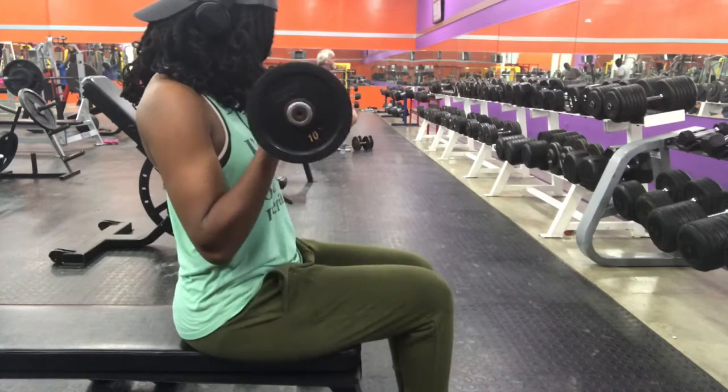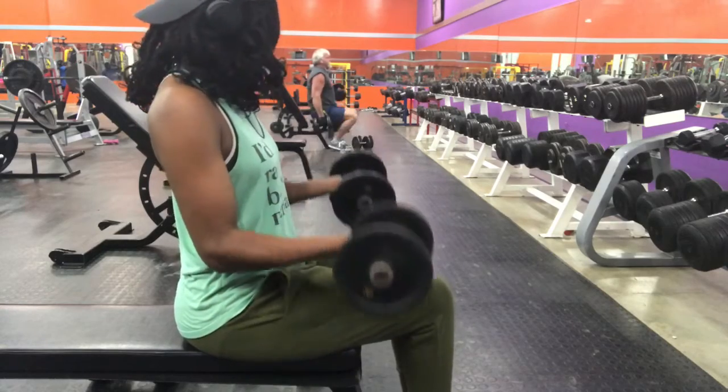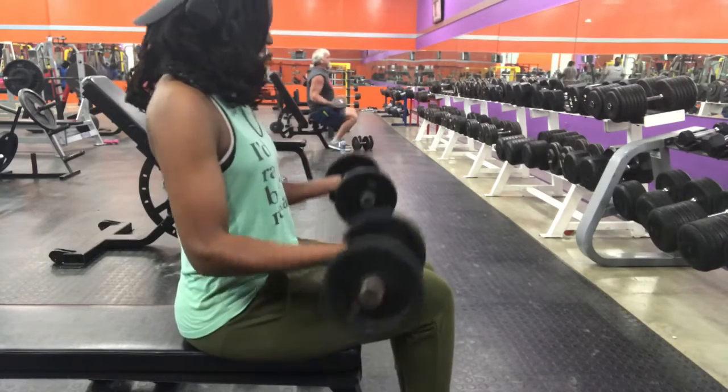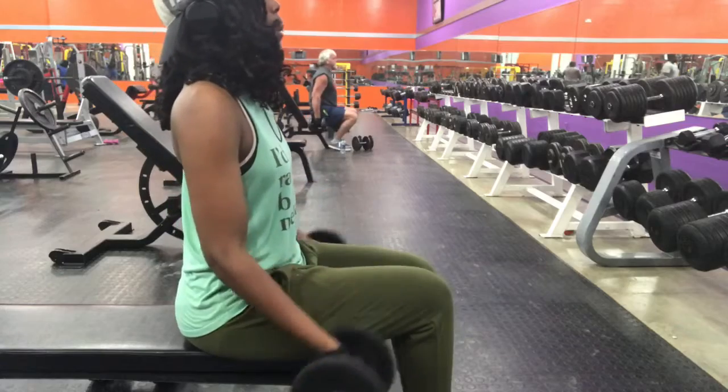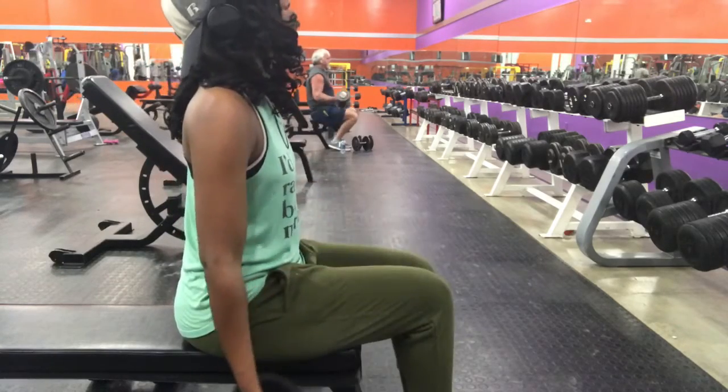Oh, look at the guy over there. He's doing the exact same exercise that I'm doing. I'm gonna name him Travolta because for some reason he reminds me of John Travolta. And Matt Lauer. I'm gonna call him Matt Travolta.